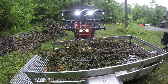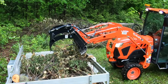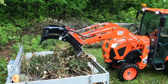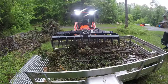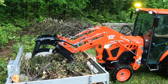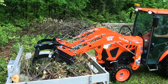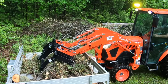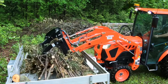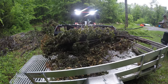If you're in the market for one, I'd highly recommend that when you're looking at different types of grapples, make sure you get one where the jaw opens up really wide. There's a number of them out there that are probably well built, lots of steel in them, but the jaw doesn't open up much. And you want a big wide jaw so you can grab brush like we did earlier, or if you need to get it around trees or logs or any types of things that you're lifting with that grapple. If you've got a really small mouth on it, you're not going to get a lot in that grapple.